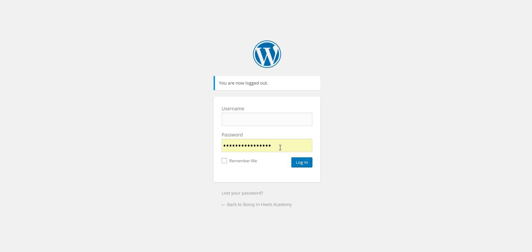Also, I didn't really cover this last time, but when you're creating your username, try to be a little creative. I hope no one did admin, and I'll specify it below in the notes, but never use admin as your username, because most people, especially hackers, are going to think, okay, let's try admin because that's the obvious choice. And we're trying to make it as hard as possible for anyone else to get into your account. So once you've typed in your username and password, you're going to click login.